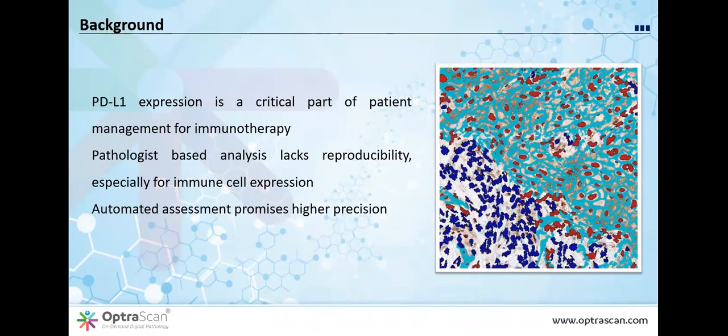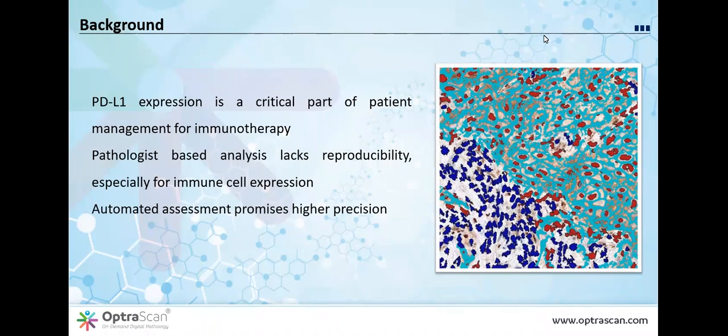So it's become a critical part of the management. If any one of your clinicians in your institution wishes to use anti-PD-1 or anti-PD-L1 therapy with any of the various therapeutics that are on the market, you have to perform this test. And clearly, we need to be accurate and we need to be able to reproduce our results and do it efficiently. And right now, it's difficult to produce reproducibility, especially in the context of scoring immune cells.